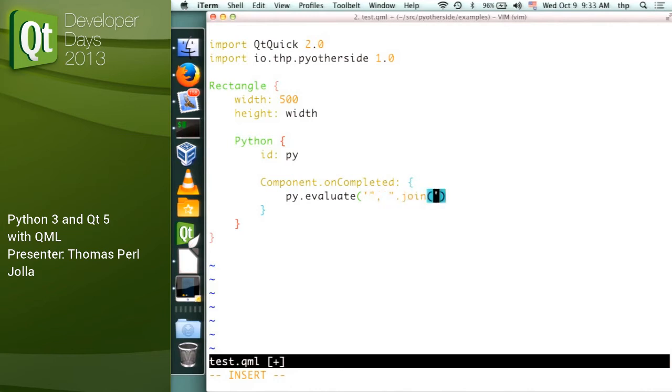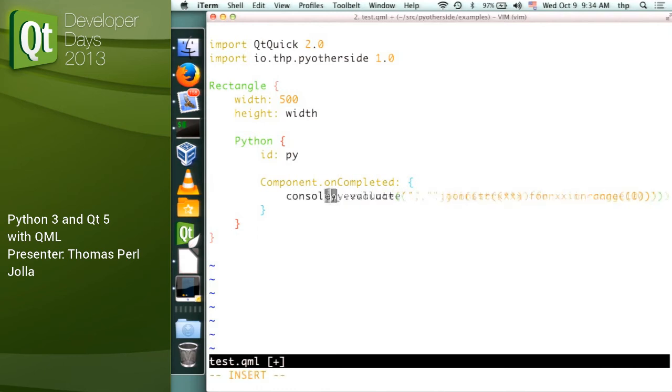So what you want to do is join a list of items with a comma. Because we're joining strings, we have to convert it into a string: x squared. And now we want to do that for all the numbers from 0 to 9. And that's how you do it in Python. The nice thing is you can do stuff like list comprehensions, which you might know from functional programming languages, already in Python. It will be supported at some point in JavaScript, but as far as I know, you can't do it in QML right now.